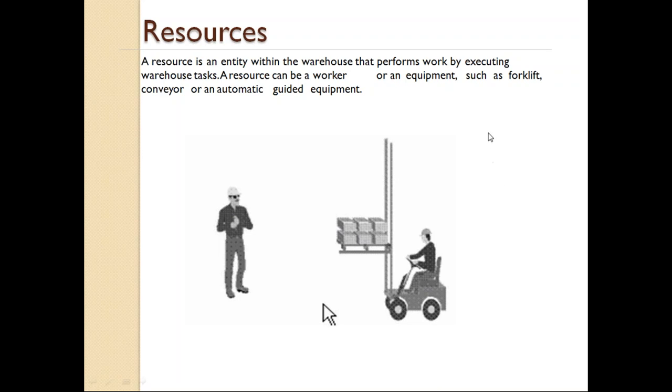You have conveyor segments where the product automatically moves from one bin to another, from one place to another. As I said, in production they put a shaft here, and the conveyor automatically takes it to the next point of fit. Depending on your warehouse and how things are, you have a lot of other resources like an automated guided vehicle, or automatic guided equipment.